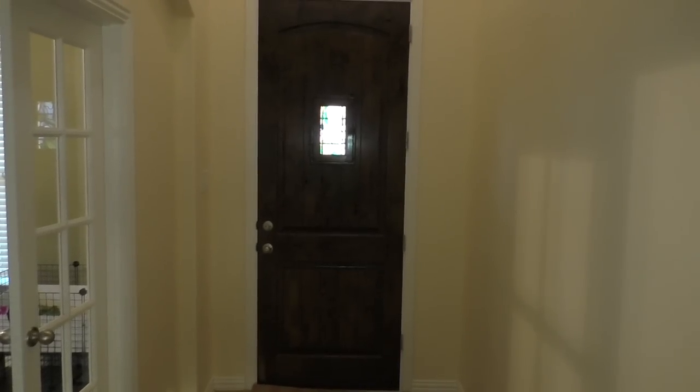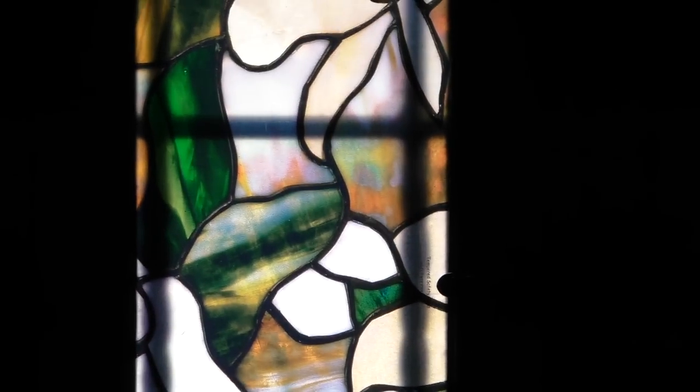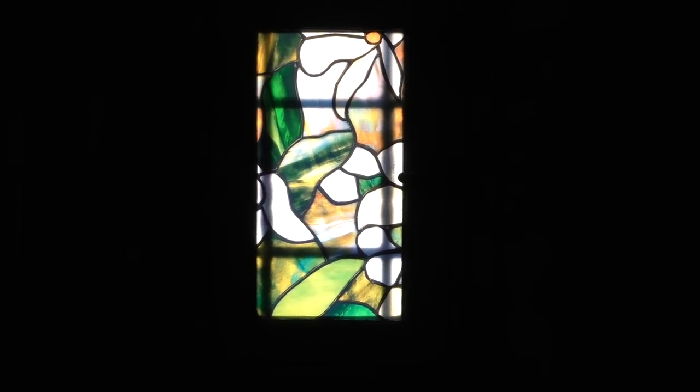After application, does it look good? Yes, it looks very good — it actually does look like stained glass in a church, so it's pretty neat. This is where I applied it: the entrance of my house. I had a little medieval peep door with clear glass that was a privacy issue. I put it on there — it's just a small piece, maybe six or eight inches high, and it looks pretty neat.